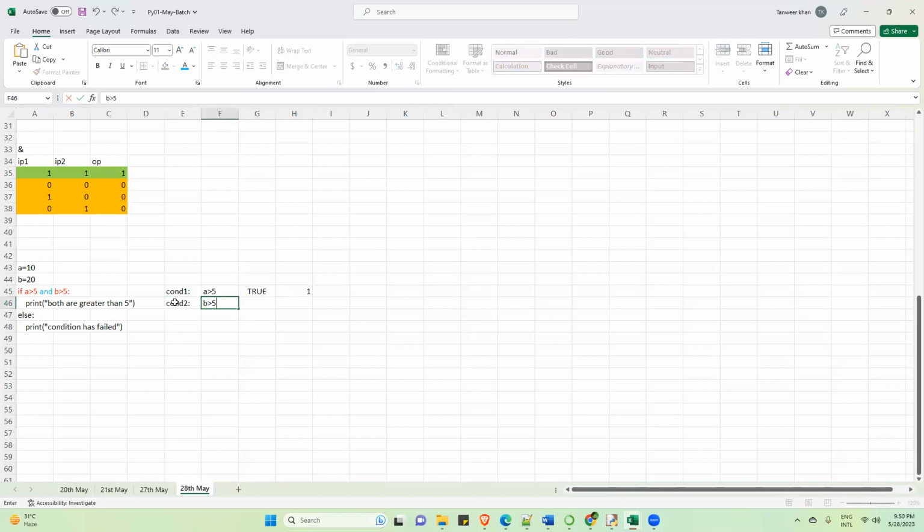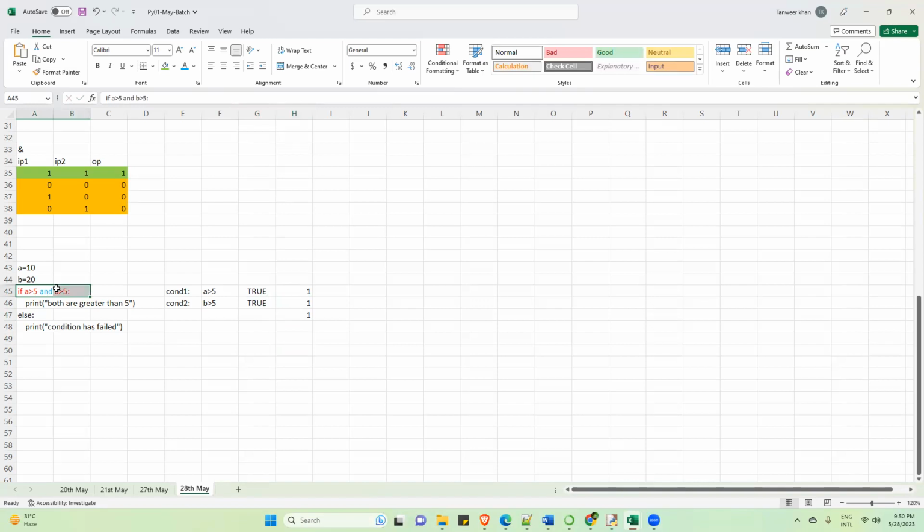B greater than 5. What is the value of B here? 20. Do you think 20 is greater than 5? Yes. So this is also true, so this will be 1. Now what is the output of 1 and 1? 1. It means the output will be true. You all agree?